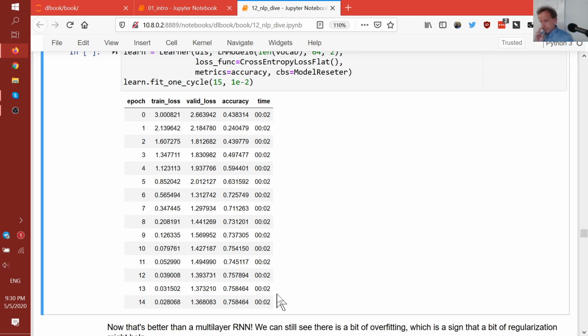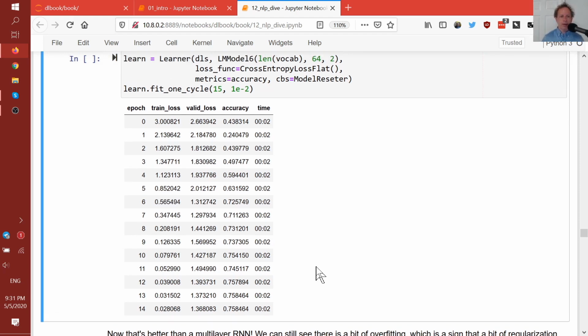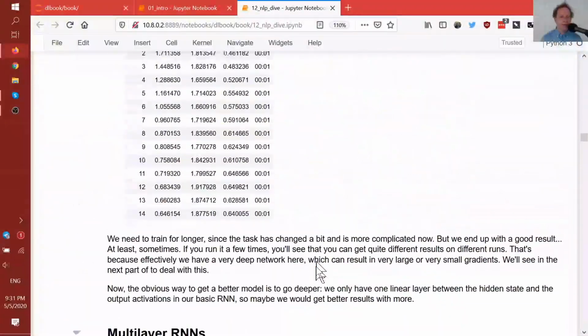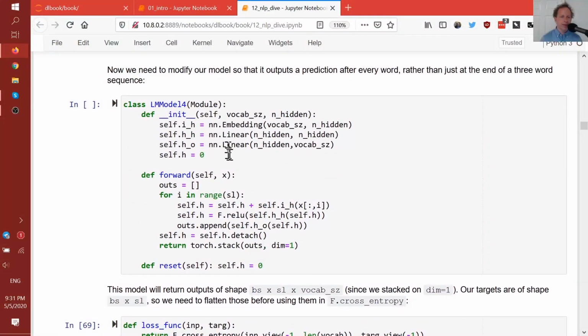All right, next question. Is there a way to quickly check if the activations are disappearing or exploding? Absolutely. Just go ahead and calculate them. And we'll be looking at that in a lot more detail in part 2. But a really great exercise would be to try to figure out how you can actually output the activations of each layer. And it would certainly be very easy to do that in the RNNs that we built ourselves from scratch, because we can actually see the linear layers. And so you could just print them out or print out some statistics or store them away or something like that.